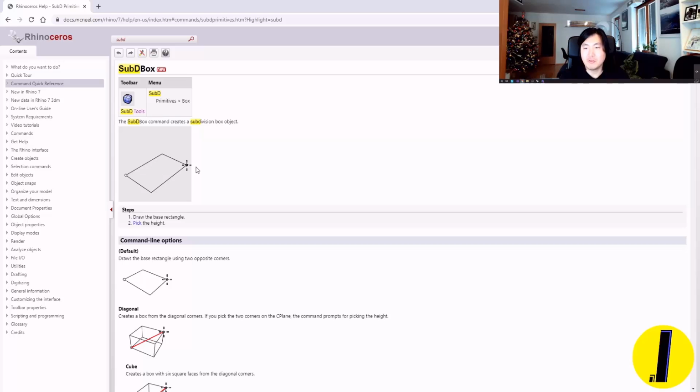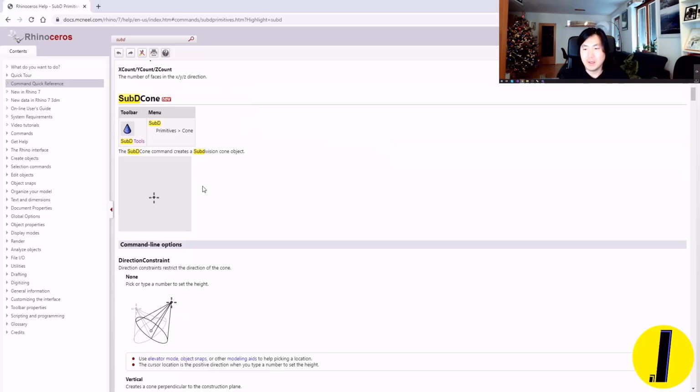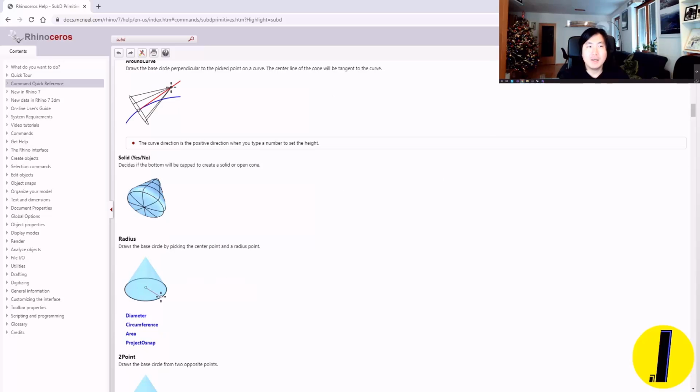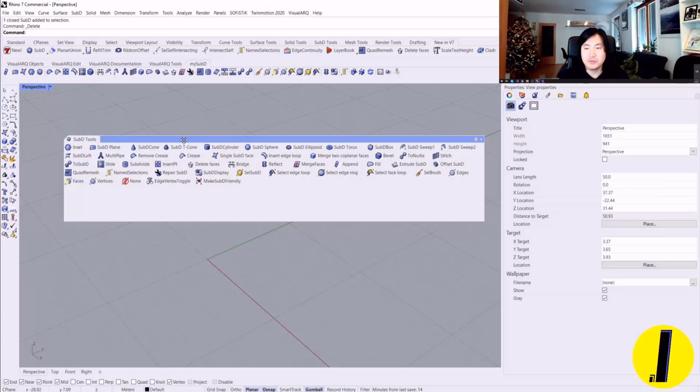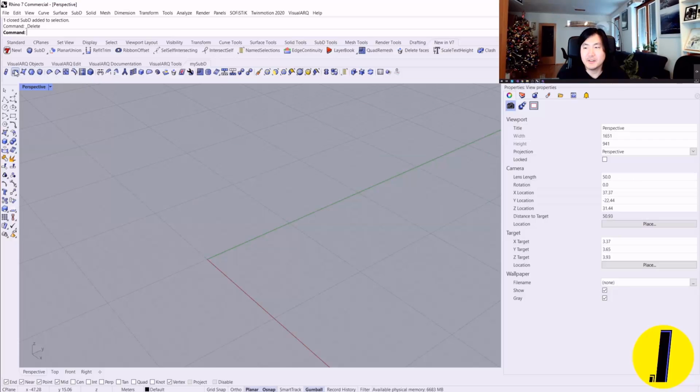And I found that the Rhino help list is the most friendly, intuitive and really well-guided manual in comparison to other software. So I would like you to have a look at all these detailed parts, but today I'll not go through all these tools because it's a lot. But for example, I filtered those tools and organized them under my SubD tool, which you can see here, and we're going to look through these tools together.